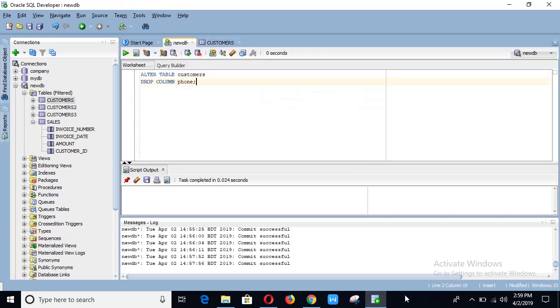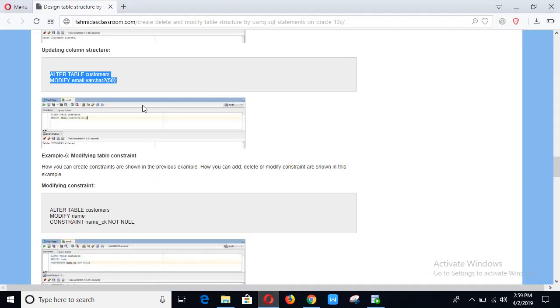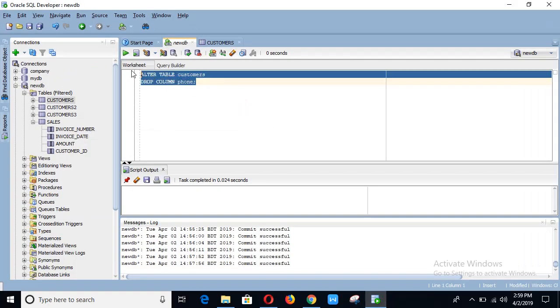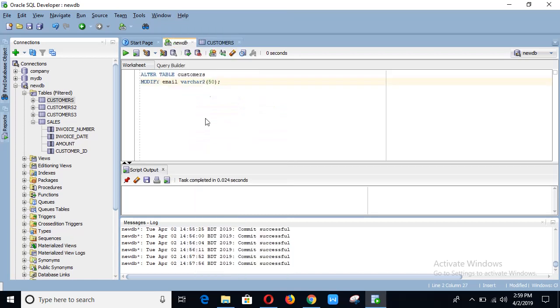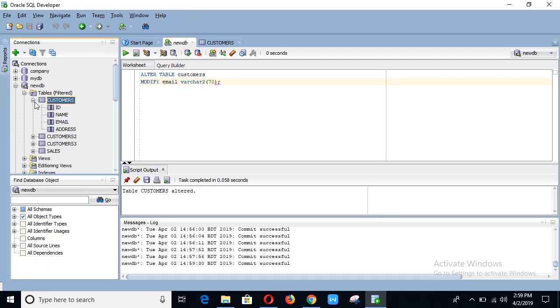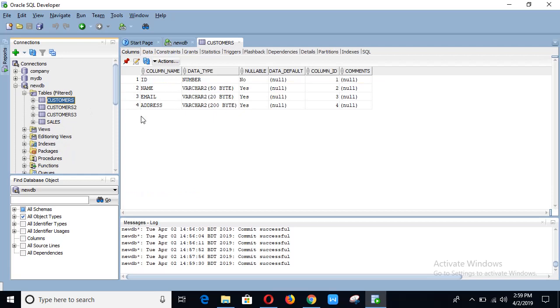In the example, if I change it like this, it will be 70, suppose, and run the query. Table customer alter, commit, and check the table structure again by refresh. You can see the email field is 70 now.